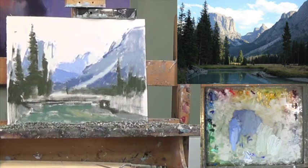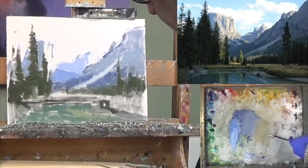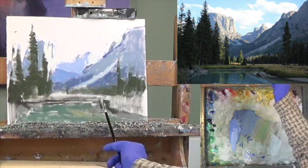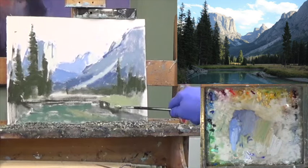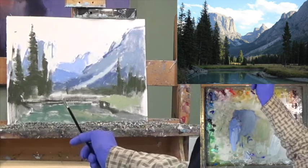But maybe before we get there, let me check my time. I'm getting kind of tight. I wanted to get some yellow ochre. Blue, yellow ochre. Just a touch of emerald. Emerald. And put my note down in here. I think that'll work for now.